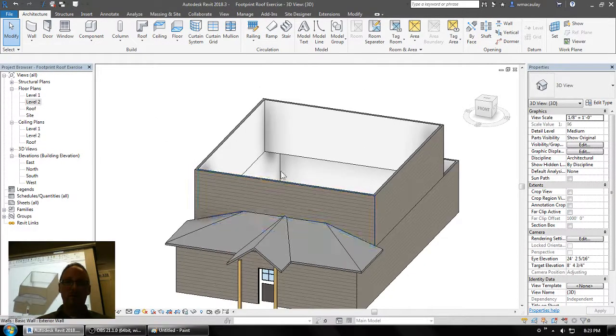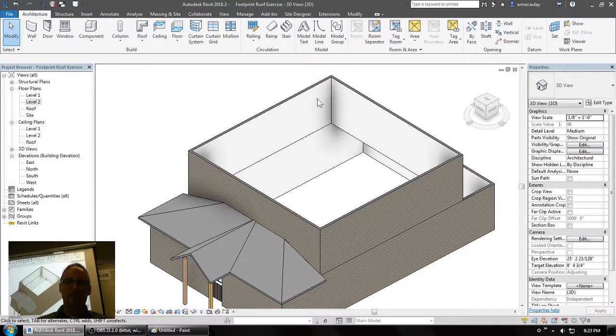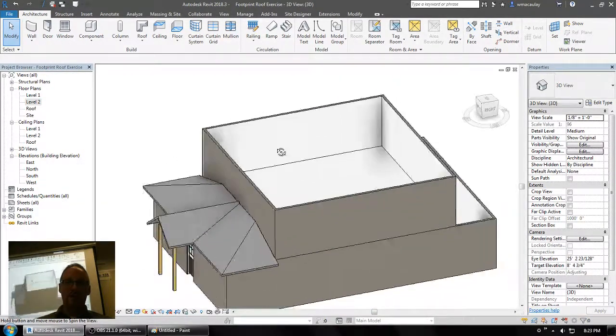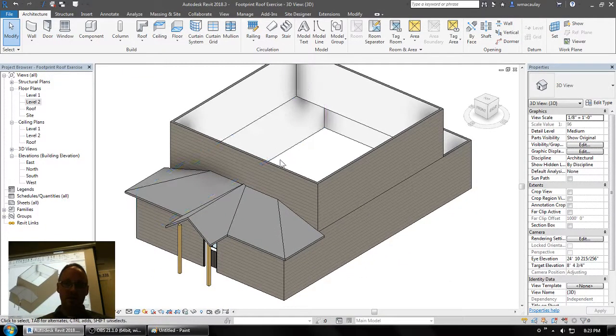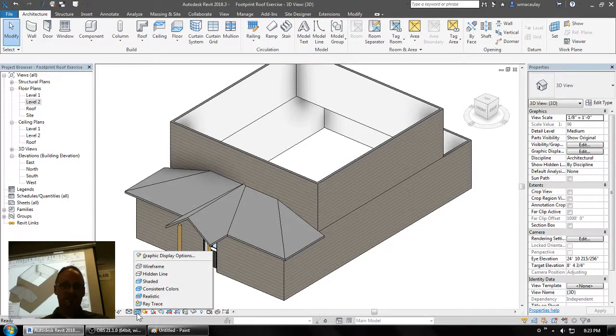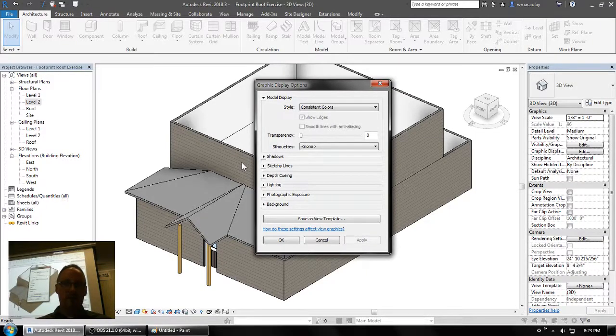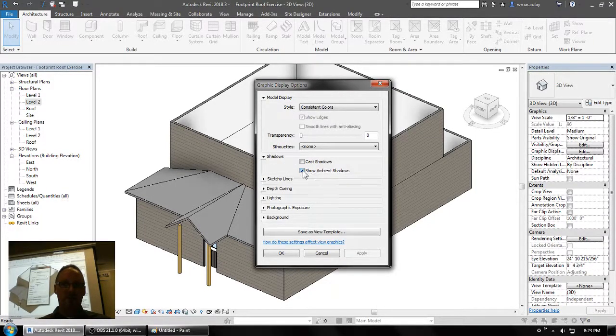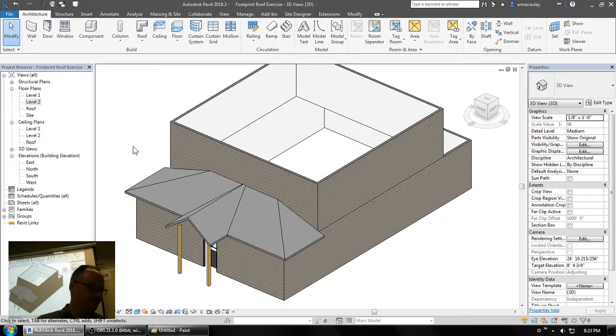Now some of you may be wondering why we are seeing those funny little gray shaded areas in the back. This is a shading mode in Revit. It's called ambient shading. If you go down to the bottom here, not by the level of detail, but this one here, the visual styles, if you go into your graphic options, one of the settings in here is under shadows and it's called show ambient shadows. And it just kind of gives that extra bit of shadowing in the corners, so you can enable that if you want, or disable it.